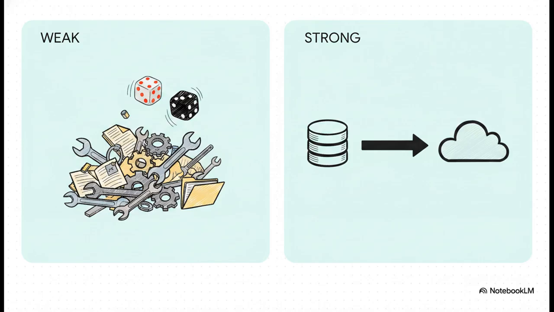Give it rules like, always try querying the local database first, and only if that result is empty, switch over to the external API tool. By baking this sequencing logic right into your prompts, you make the AI's decision-making totally predictable. Plus, it's way cheaper since you're avoiding unnecessary external API calls.